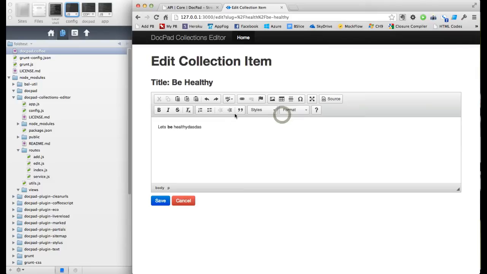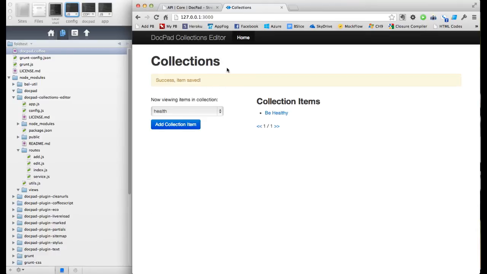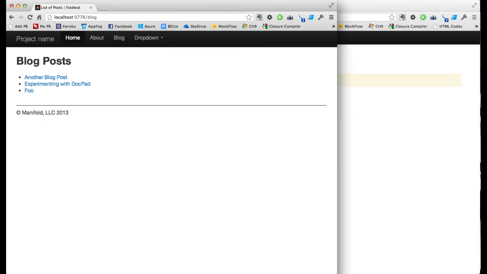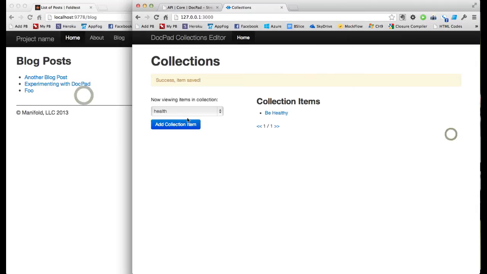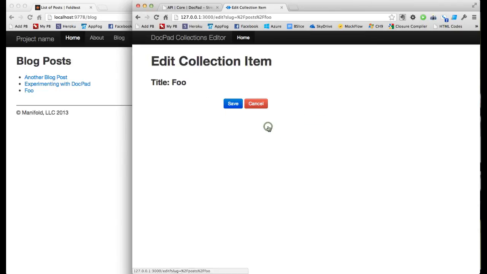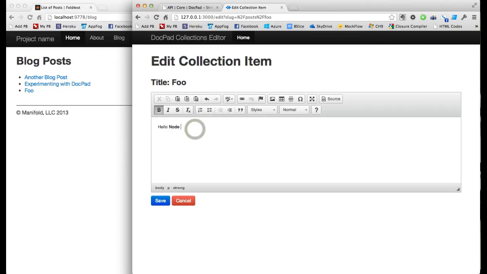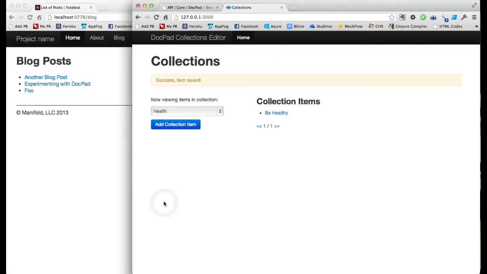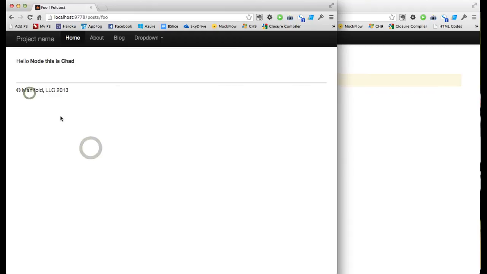Let's do it one more time, say we are editing this file. So you can see item successfully saved. If we go back over to our other running site, actually you won't see it here. I don't have that exposed on the little test site. Let me jump into the post section. Let's say we go into foo. We'll say this is job. We save that item, and then we're ready to go into foo over here.